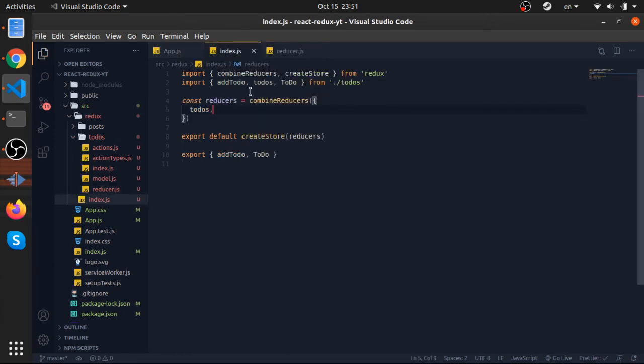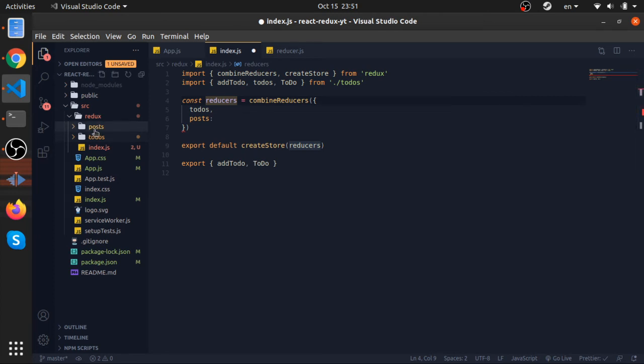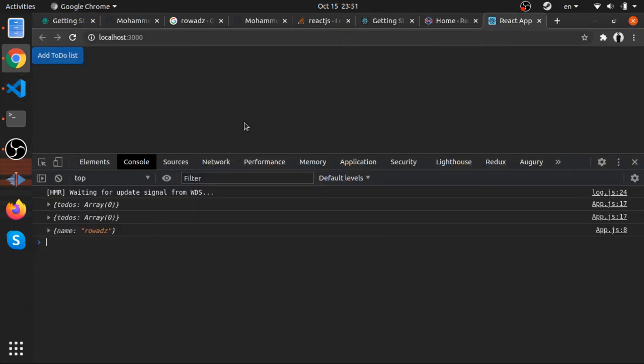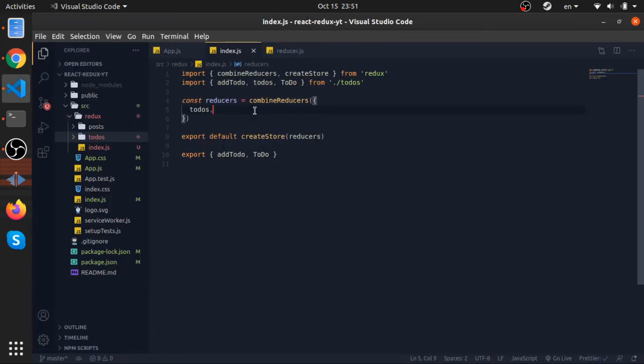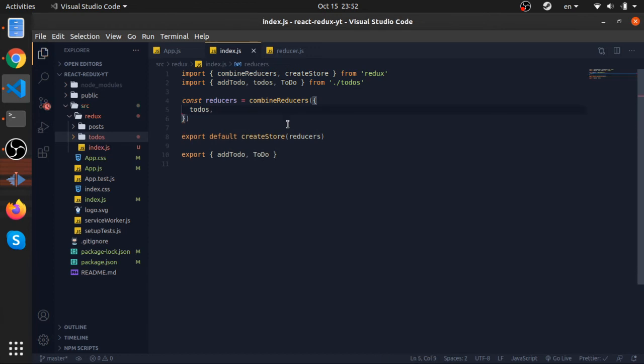I think so far so good. But now if we have another reducer, for example, if we create at some point in this tutorial a posts reducer that talks with an API, we will have a posts key that points to the posts reducer, and we will now have two keys. One is to-dos, pointing to this empty array, and posts will also point to an empty array. So each reducer will produce a key and value in your global object. By default this is a global object, and we have a to-dos key, maybe in the future posts, and so on. This is what combineReducers does. Very awesome thing. This is how you can split your store into multiple reducers at the same time. This is how I usually like to do it.